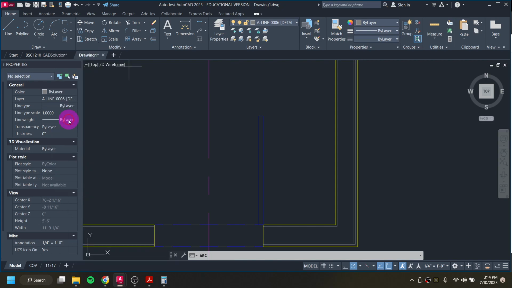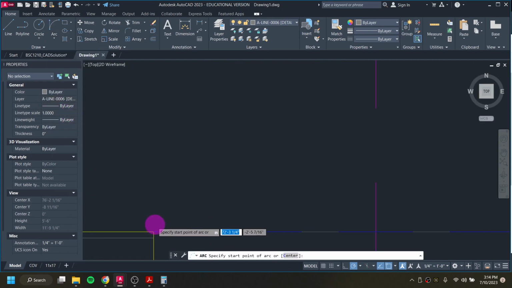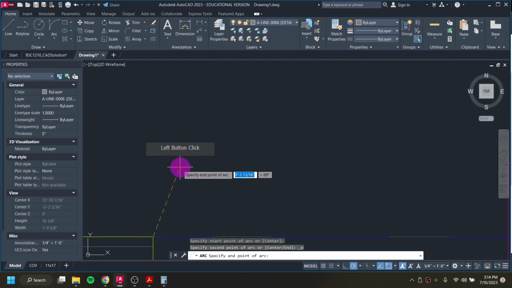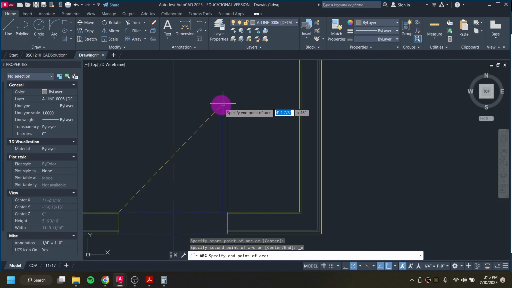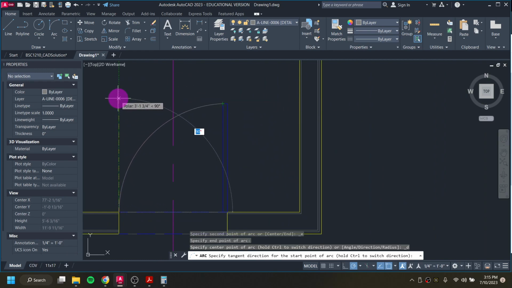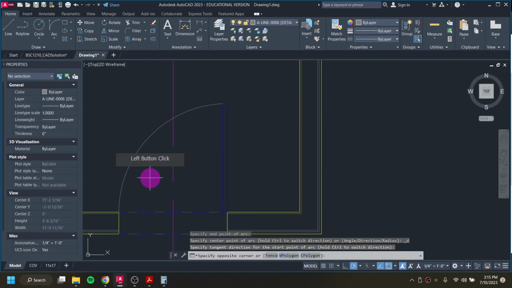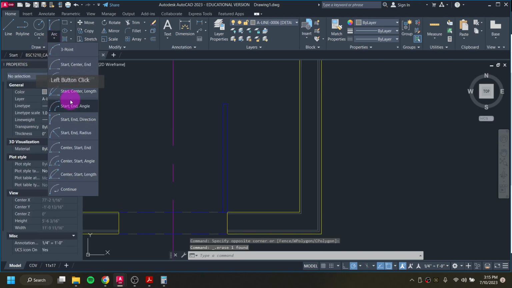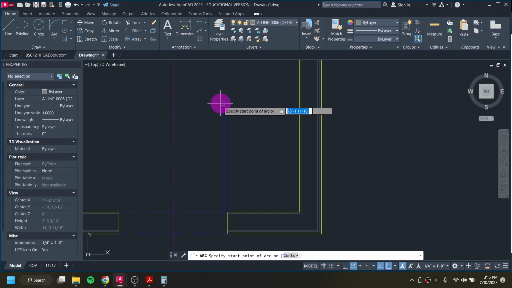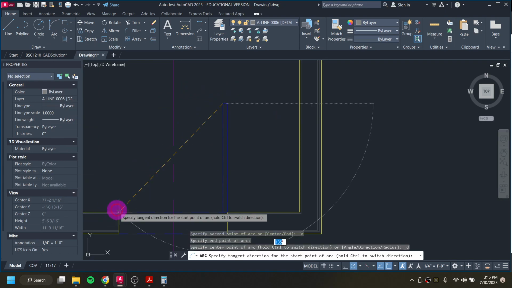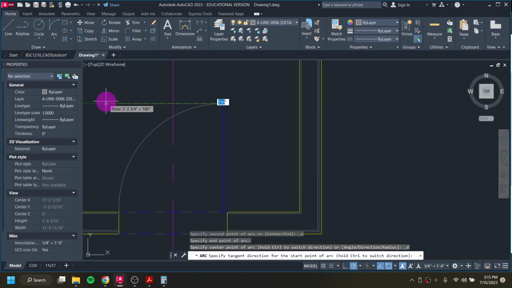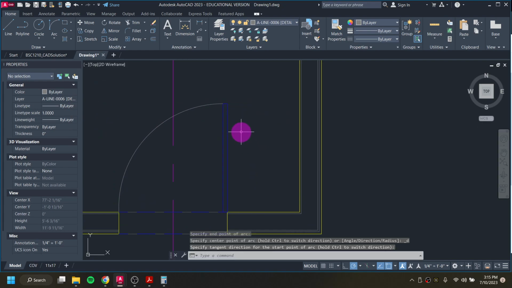If I click on this option, I'll say that I want to start it at this endpoint, end it at this endpoint, and then I just move my cursor in the direction I want it to go. So 90 degrees, and then I can click to end it. If I delete that, and I go into arc, and I do start end direction, and I start here and end here, it's the same thing, it's just this time I have to go horizontal. Instead of 90, I'm at 180. It does the exact same thing as the end result.